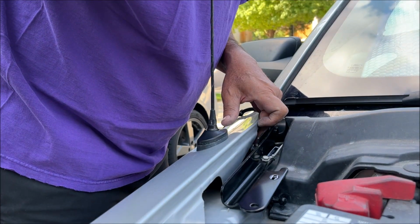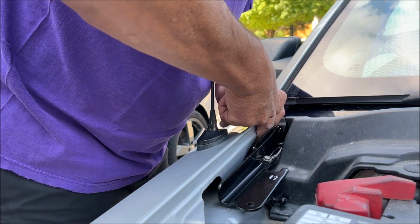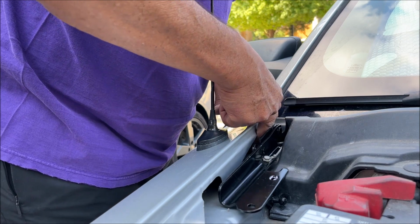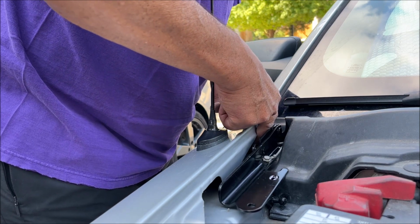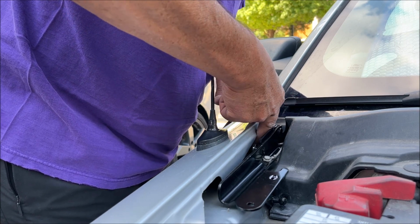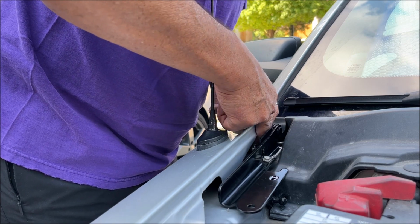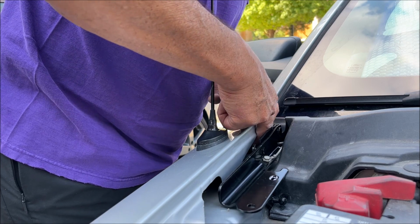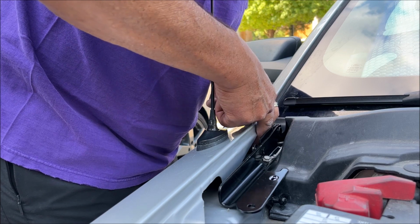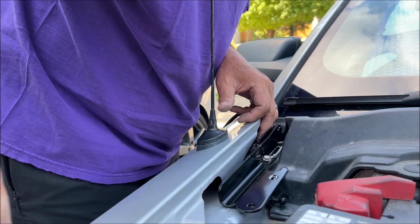We gotta start it by hand too because we might cross thread it otherwise, because it's not quite a straight shot into here. And if you get the socket on there, you know, square, you're gonna drive it in sideways. So just gotta try to start it with your fingers, make sure it's going in straight. Hope I got it.